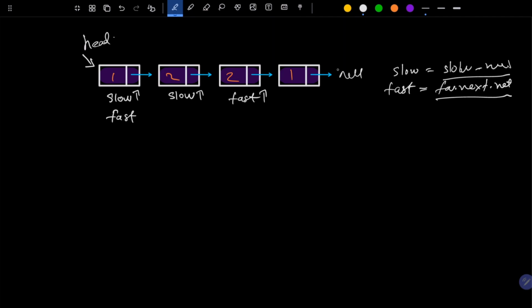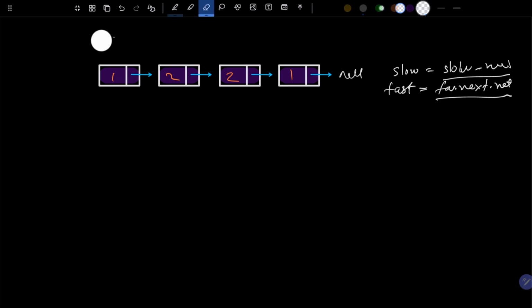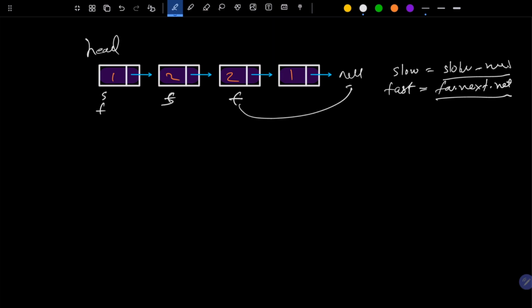So what we can do is break the linked list into two parts. Suppose this is our head. We use that slow and fast pointer. Slow will come here and fast will come here. Fast now cannot go further because it will go to null. We have completed our initial iteration as long as fast is not null. We'll iterate and move our slow pointer one step and fast pointer two steps. So this is our fast. It cannot go here.